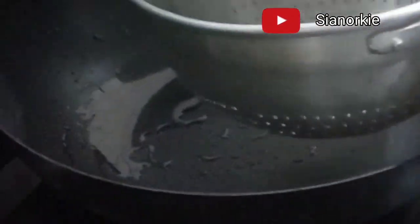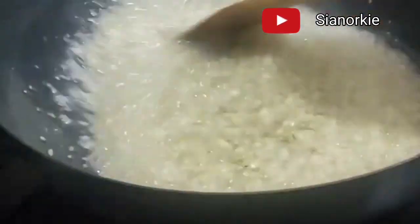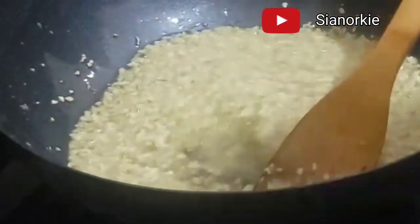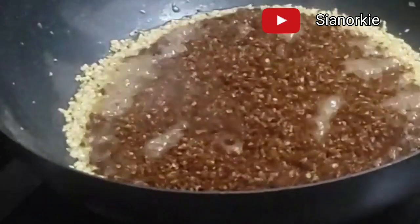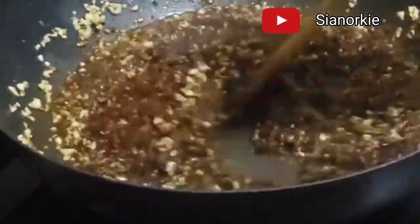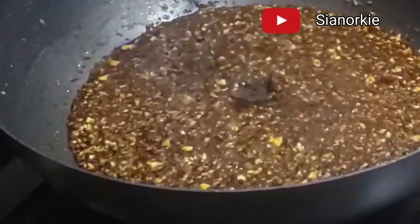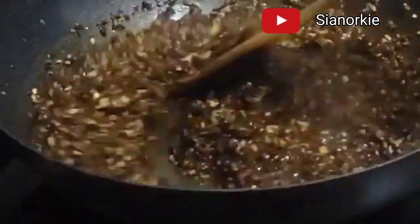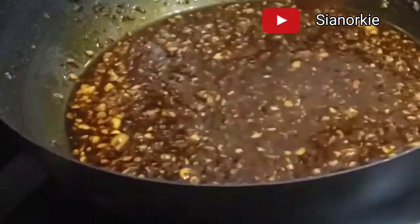So yeah, I make sure that it browns. Then once it's done, I strain it and I go through the same process that we did with the first one. Just that with this one, because the pepper is already dry, it's even faster, very fast. And my pepper is a bit dark because I think I roasted it too much. And then into it went some oyster sauce, just for additional flavor. And then I store it in my airtight containers when it is completely cool.